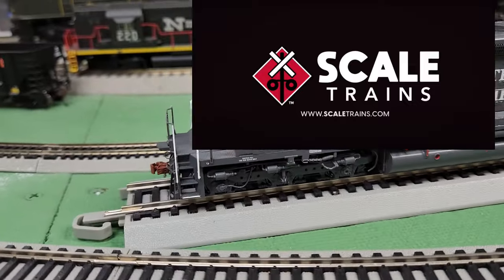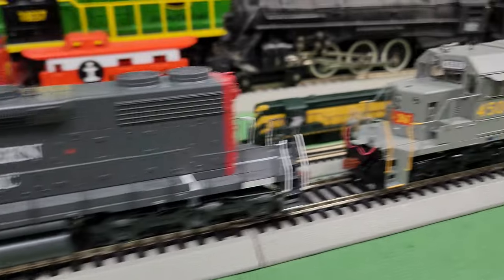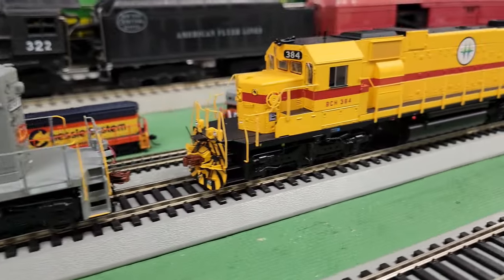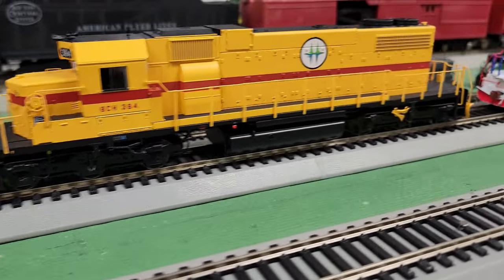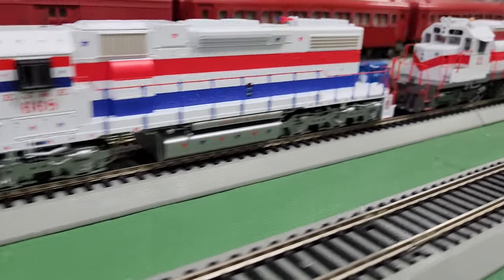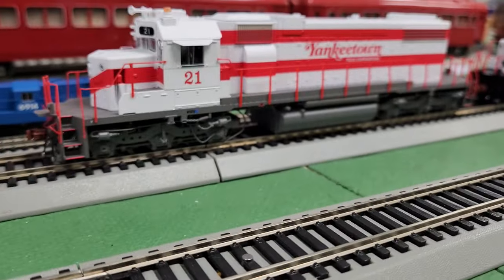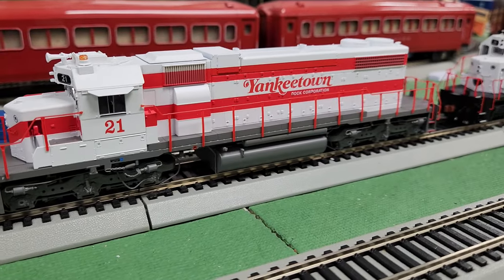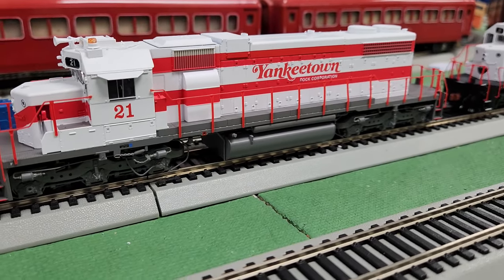Of course, I have the Southern Pacific, the L&M, the BC Hydro Railway, and the EJ&E in a bicentennial paint scheme. And then, what's this? Look, it's the Yankee Dabbler Town. That's cool. We got our own engine in Yankee Dabbler Town.